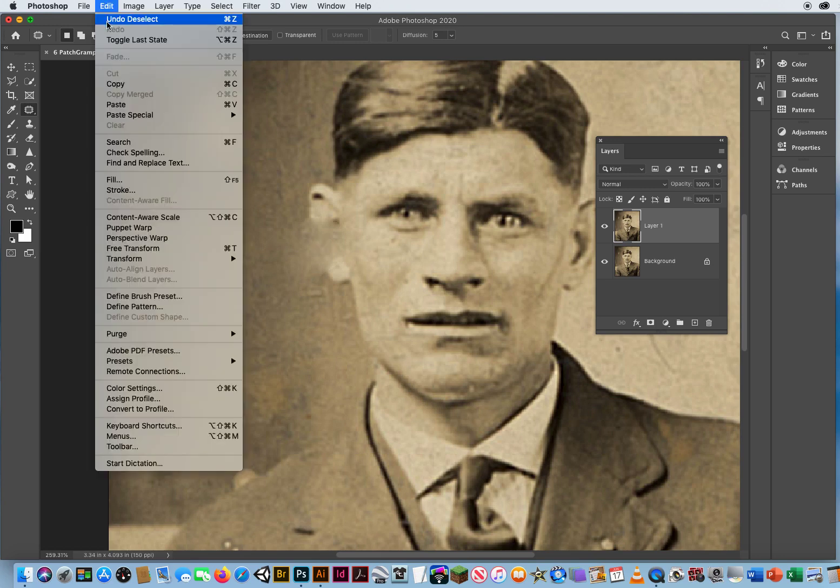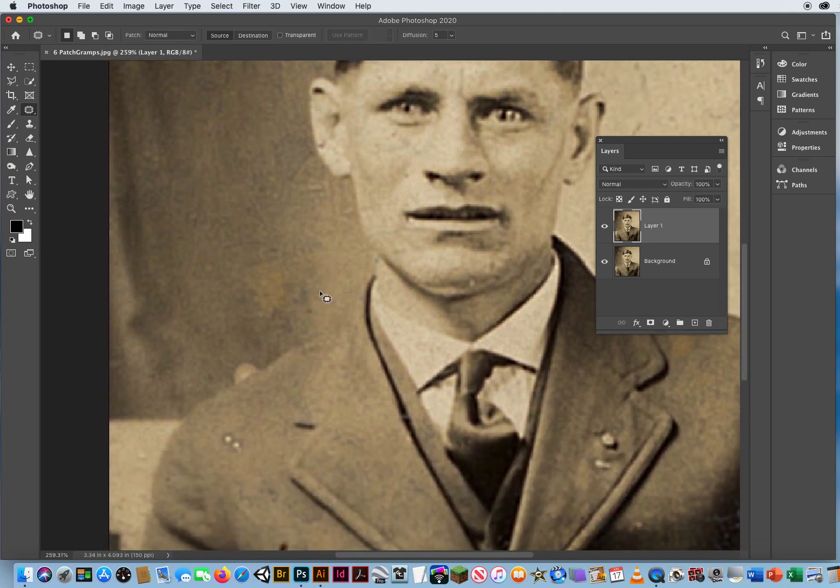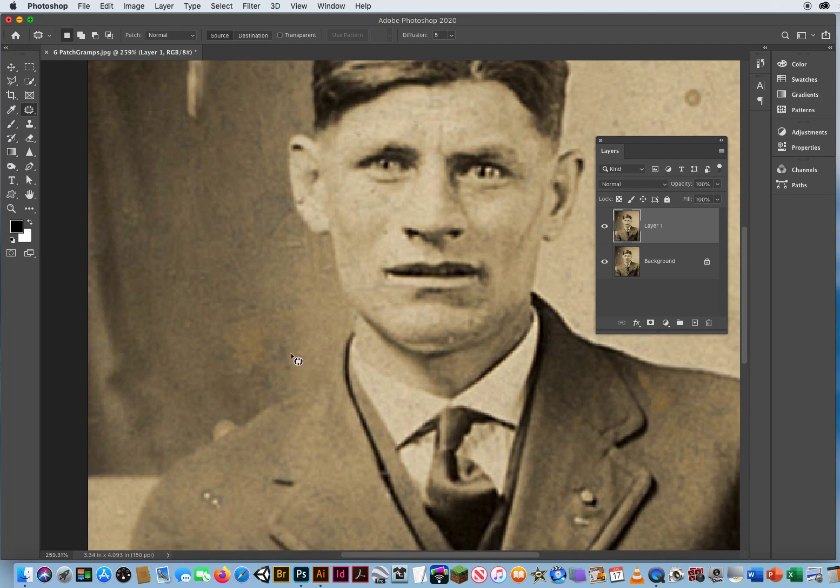So I'm going to go to Edit and Undo, Edit Undo again. Command D to deselect. I'm just going to patch this in like any normal photo retouching job — take little spots, drag them over, drag that dark spot, and then that dark spot. Then I've got a larger spot, but I've also got a large wall to drag it to. Now I'll drag a couple of these spots over, take this spot, these spots right here. I keep going spot by spot by spot.